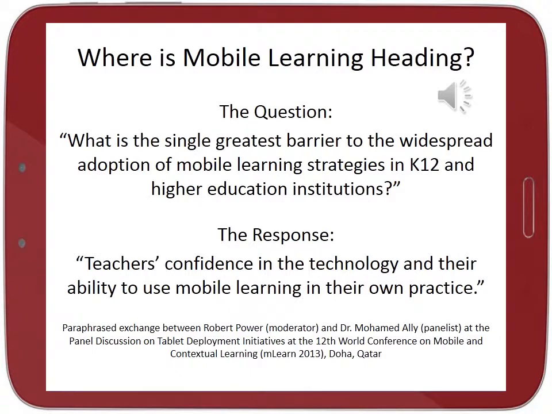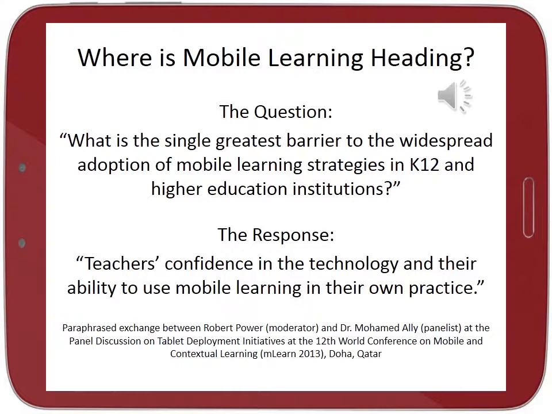Now that we're narrowing in on a common definition of mobile learning and we know what mobile RLOs are, we need to start thinking about where mobile learning research and practice are heading over the next few years. I think that the featured panel discussion at mLearn 2013 gave us a glimpse of where things are going. When asked what the current single greatest barrier is to wider adoption of mobile learning practices, mLearn founding member and Athabasca University researcher Dr. Muhammad Ali said that it was the human element, teacher confidence.